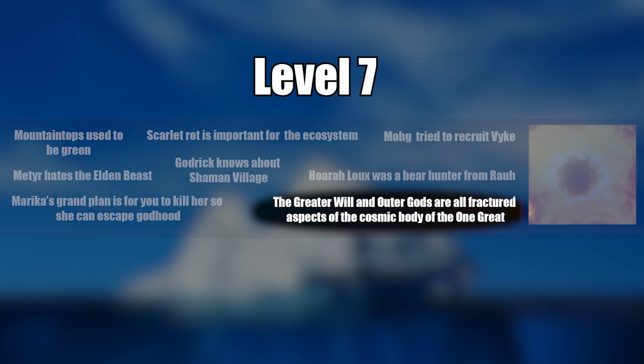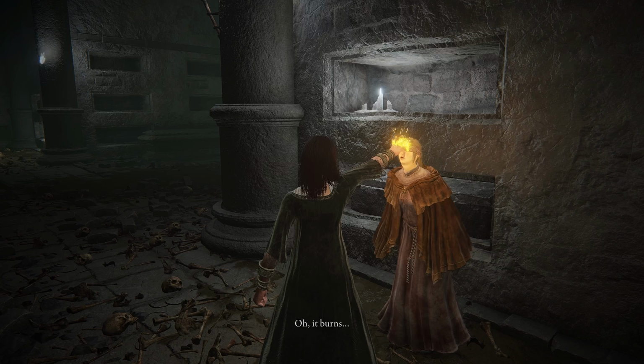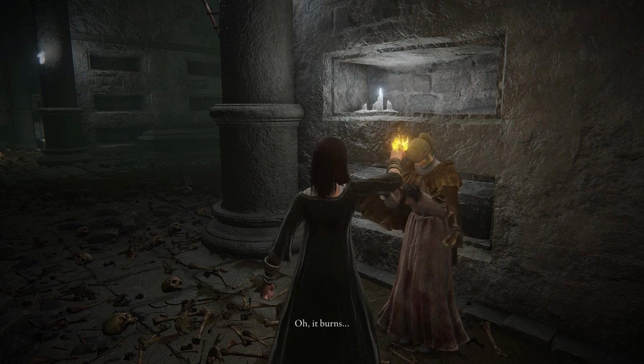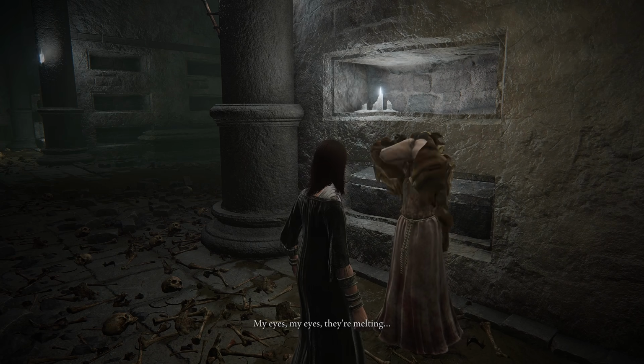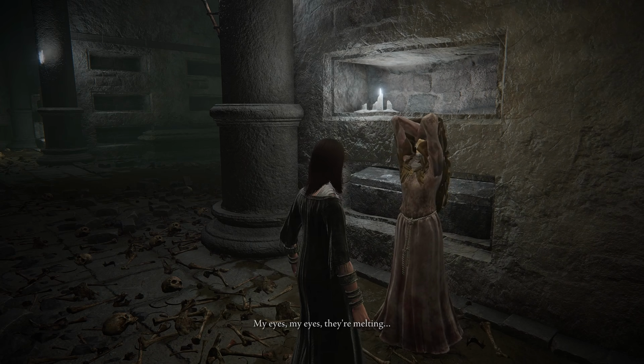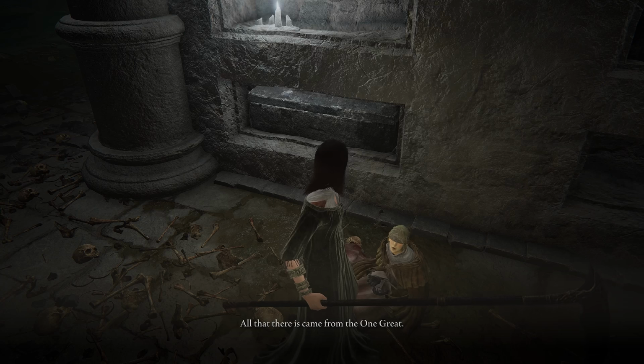The Greater Will and Outer Gods are all fractured aspects of the cosmic body of the One Great. This is all based on the ramblings of Hyetta, who, during your quest to meet the Three Fingers, starts info-dumping a bunch of terms you've never even heard before, like the One Great.